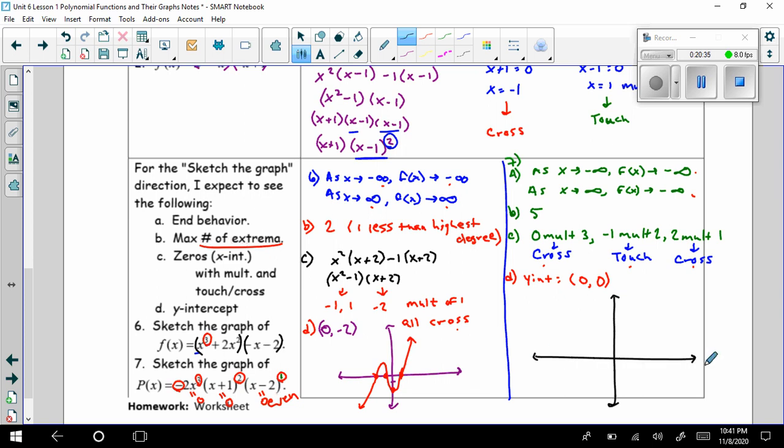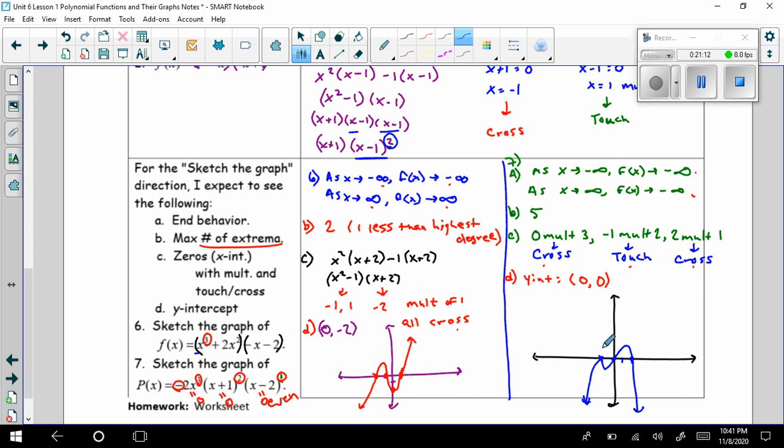It doesn't have to be identical to what you would see in a graphing calculator. So I know that it crosses at (0, 0). That is both an x-intercept and a y-intercept. I know that it bounces off at negative 1. And I know that it goes through 2. Okay. I know that it starts from the bottom. Again, it's going to just touch this one, but bounce off of it, come back down. It has to cross through here, and then it has to cross through again right here.